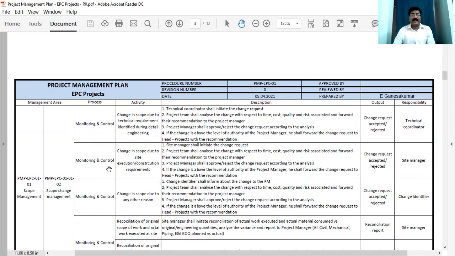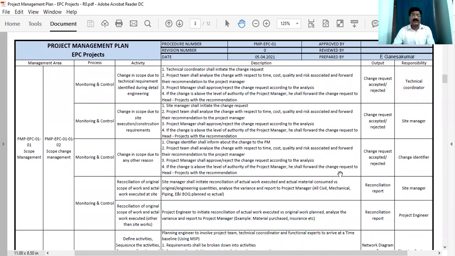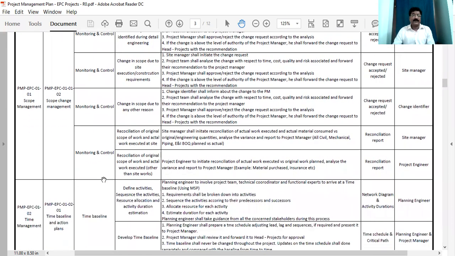So monitoring and controlling: change of scope due to technical requirements, change of scope due to execution requirements, and change of scope due to any other reason. Sometimes the client may ask for a change of scope. All these changes, how we will accept or not accept, are written here. Okay. So like this, it goes on. So this is the scope management, how we are going to manage the scope.